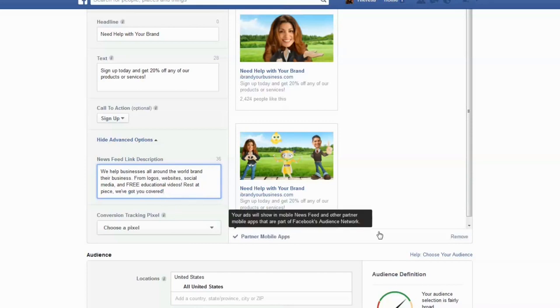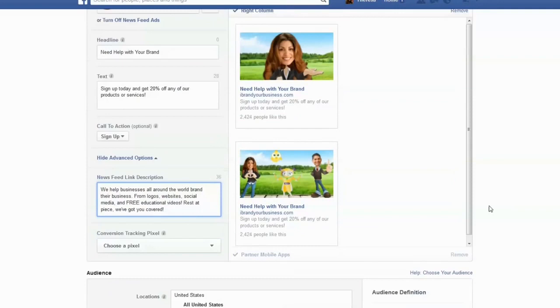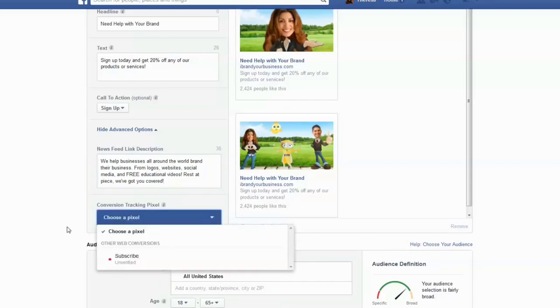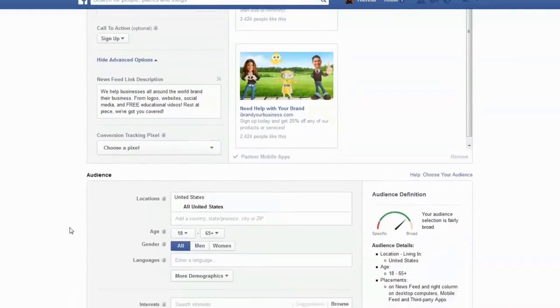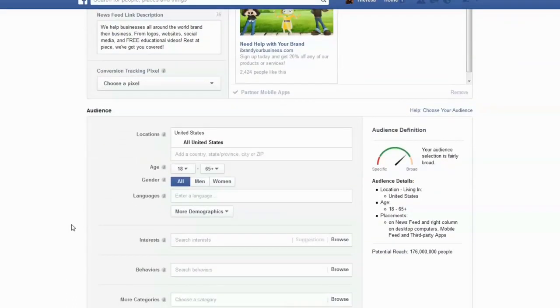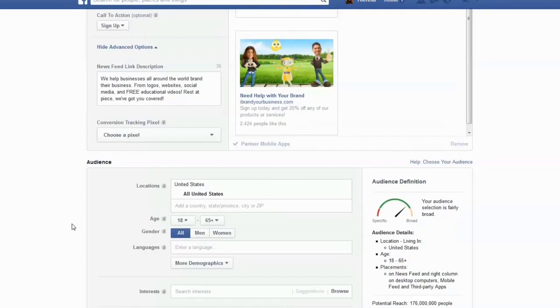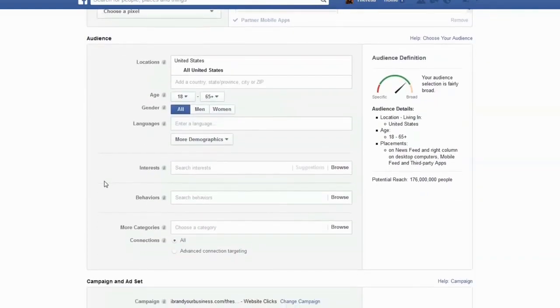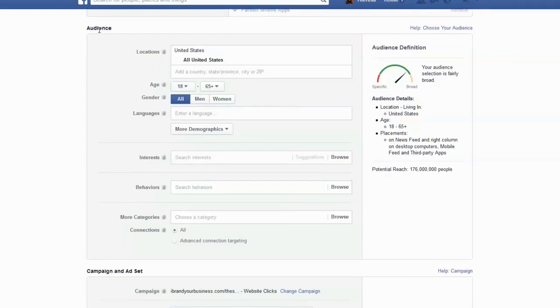We've got you covered. Okay, so this is a little conversion tracking pixel. This is a really cool tool and it's a little more advanced, so I'm not going to cover it in this video. It does mean you have to copy and paste a bit of code into your website page. So for now, I'm going to skip this, but don't forget, this is a very useful tool when you get into advanced advertising.